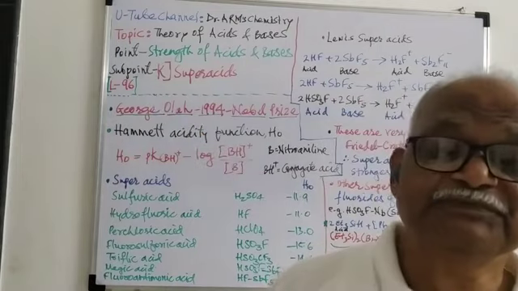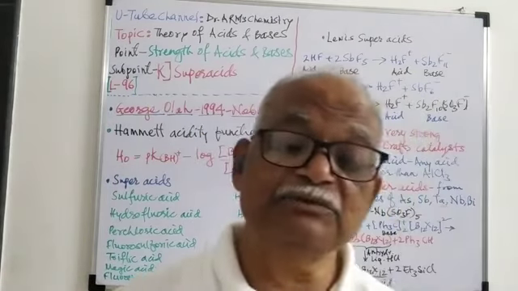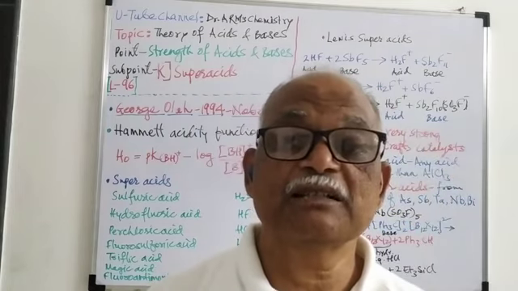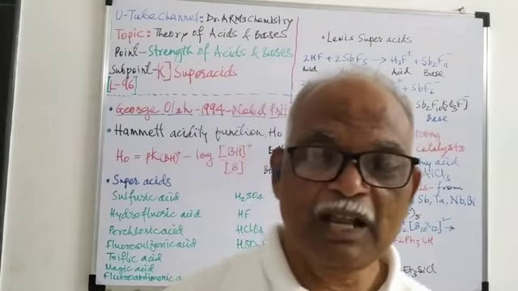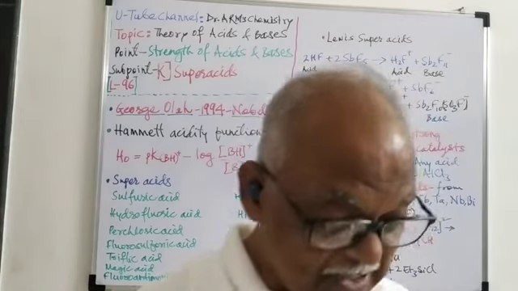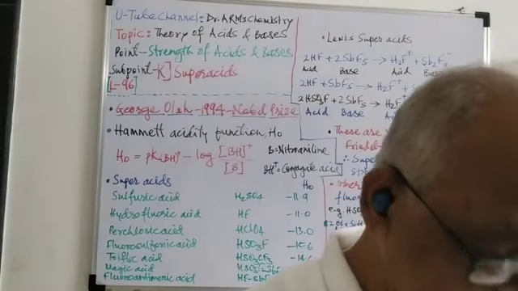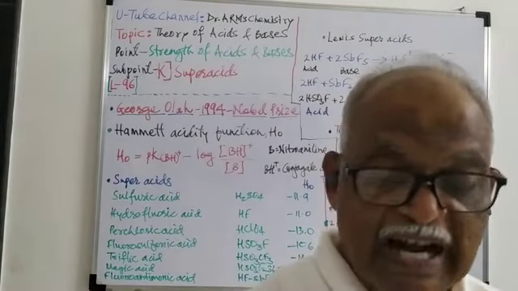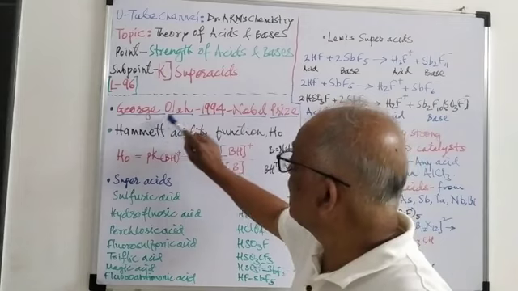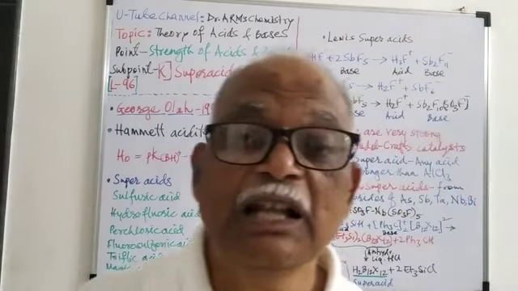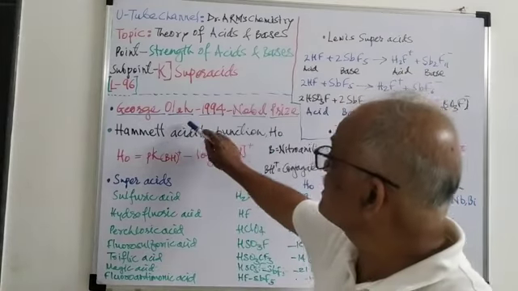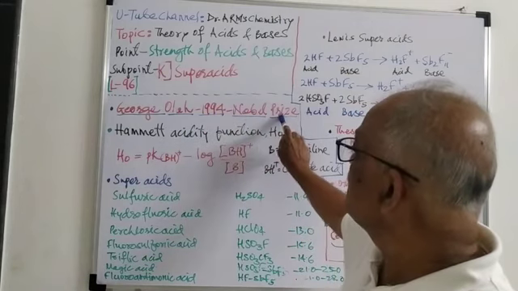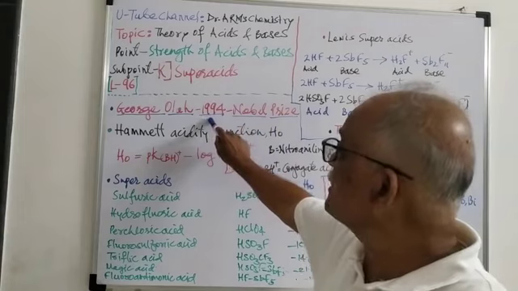Super acid is the acid which is considered to be stronger than sulfuric acid. Because of such discovery or invention by George Olah, he brought this investigation, because of which he was awarded Nobel Prize in Chemistry in 1994.